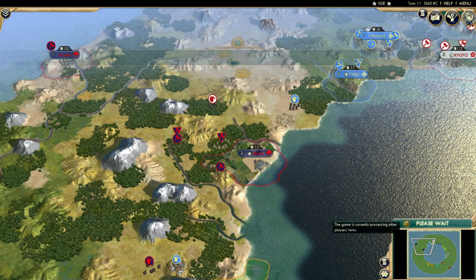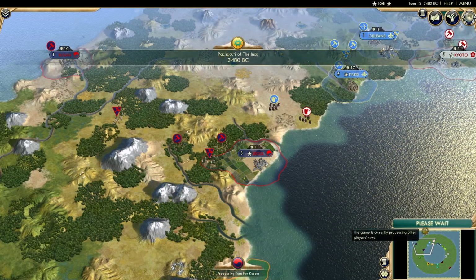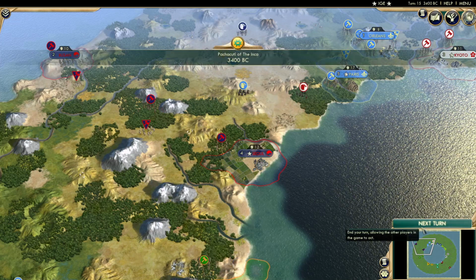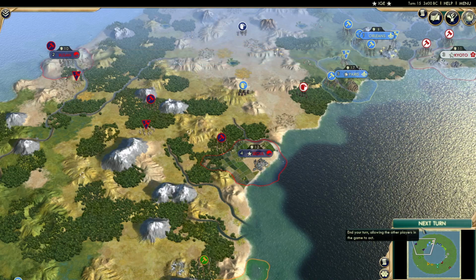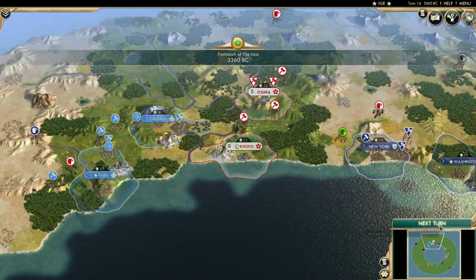Right, keep hitting next turn. And yeah, now they've all settled twice, there's sort of that slow period where they have to build up. So we'll let them do that. But yeah, be sure to pick a winner, whoever you think might win.